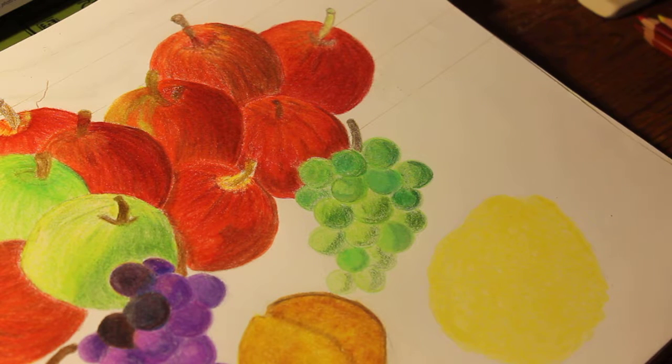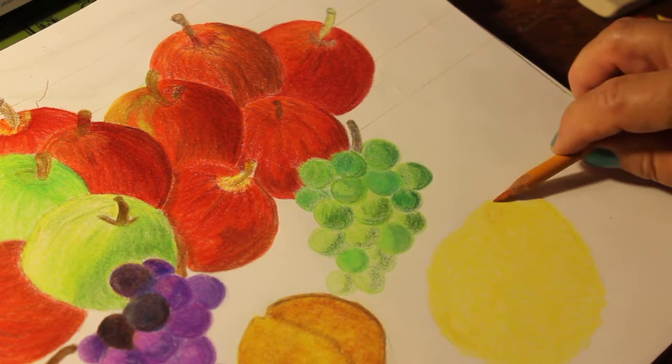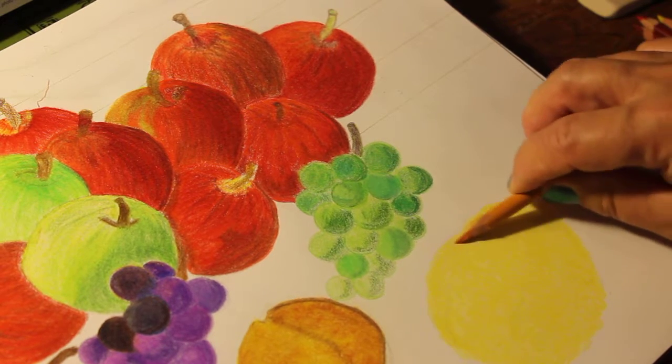Next, I want to move on to some orange. Or it's called Indian red. Oh my goodness.